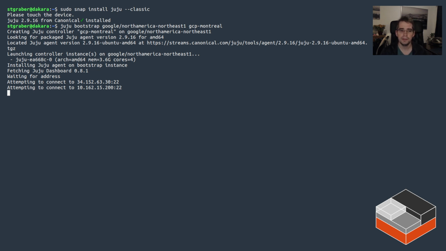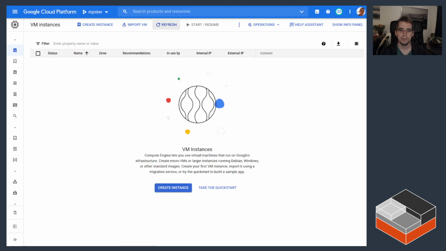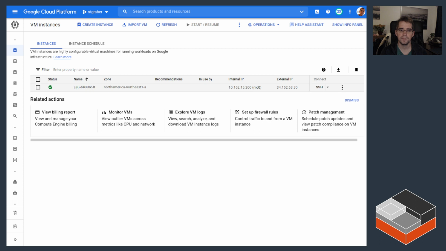At this stage, if we go look into the cloud dashboard, we should see a VM was created. Refreshing the list of instances. There we go. You can see an instance named juju with a random identifier. It's running in northamerica-northeast1 Zone A. It's got an internal and external IP address.